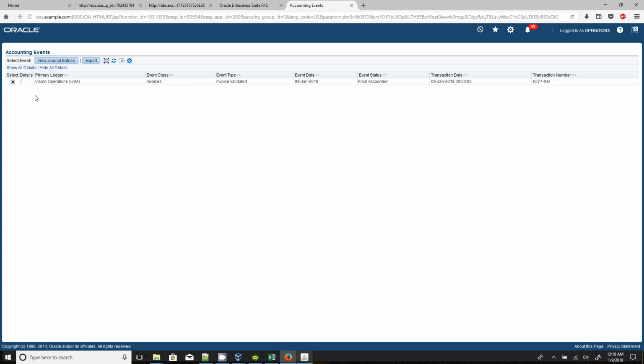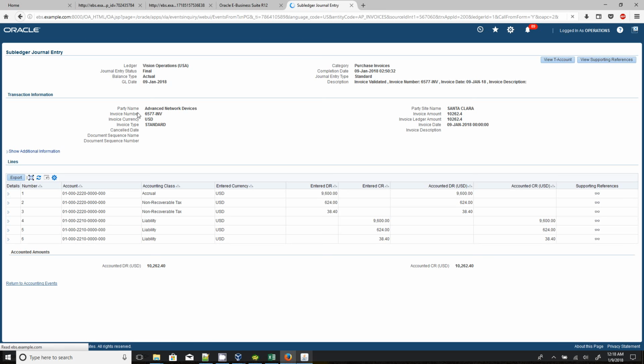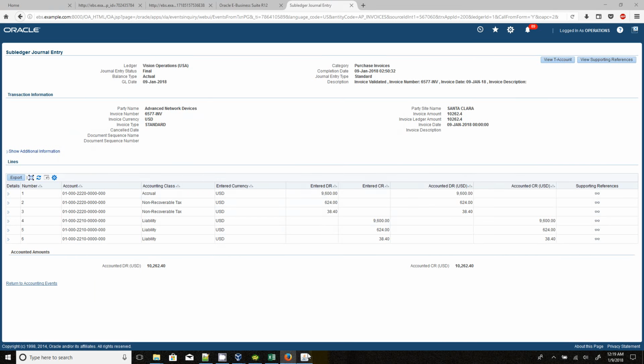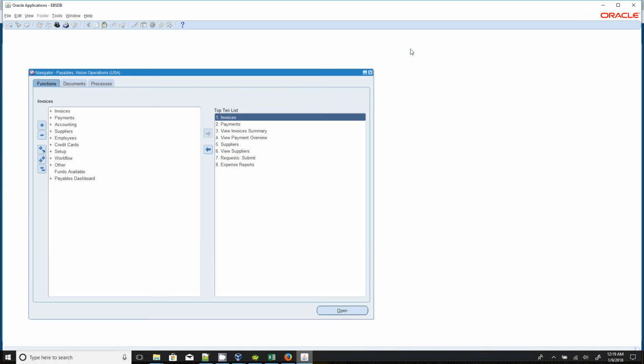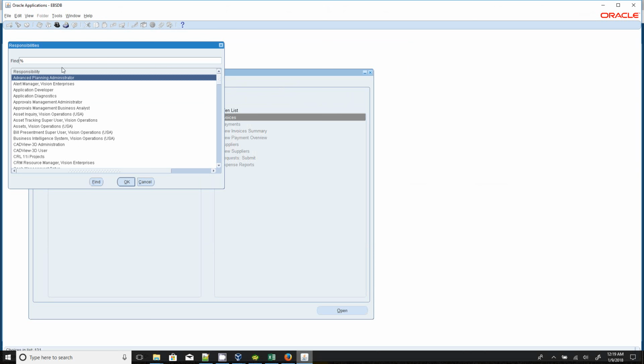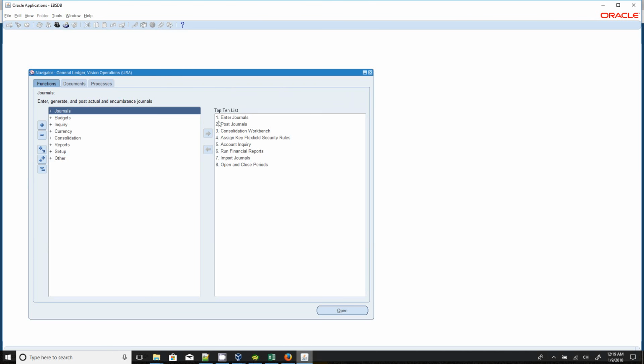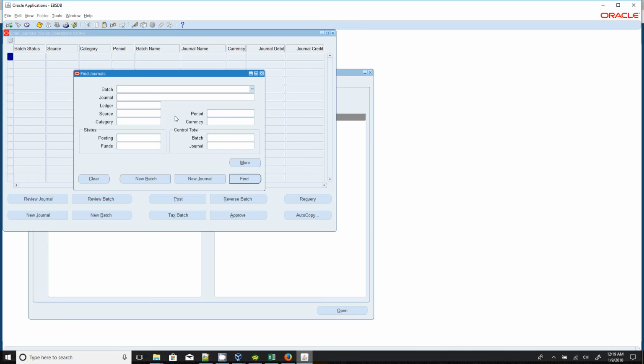Accounting transaction. These are the accounting transactions, accrual. We know the batch name, so we can check the batch name in the GL responsibility also.